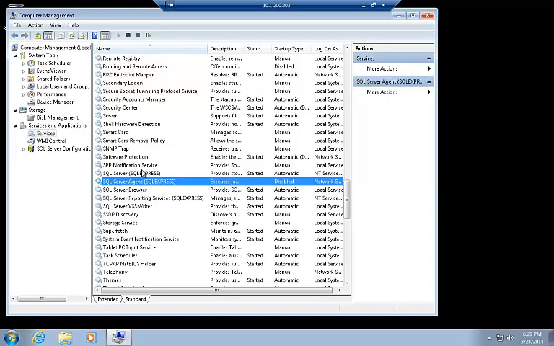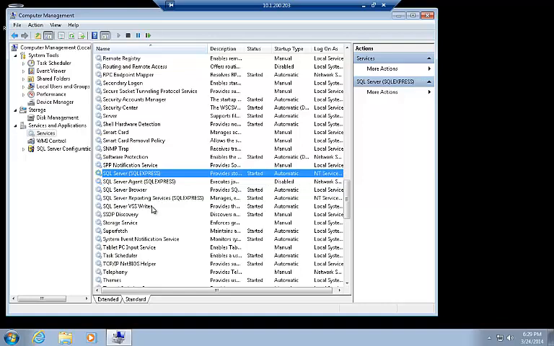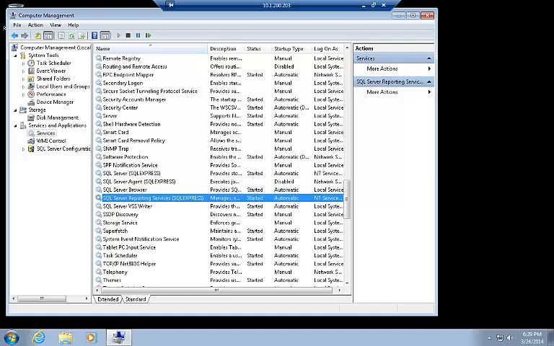And we have our browser service started, and our SQL Server service, and our reporting services. Excellent.